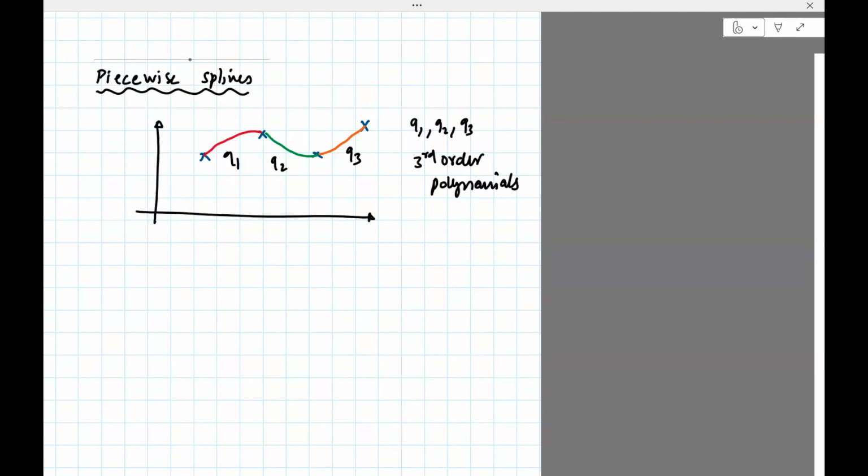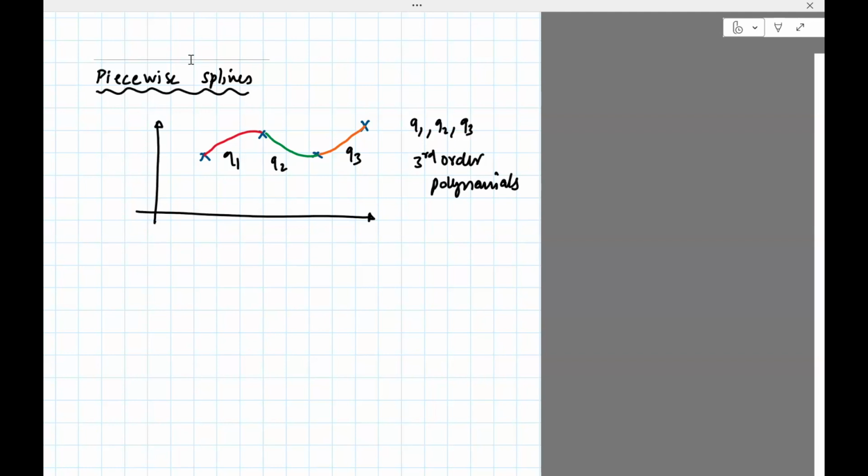So it turns out that a third order equation has 4 constants. So it fits the start and end points, but it also gives you 2 free parameters. Those 2 free parameters can be used to ensure that the velocity is continuous and the acceleration is continuous. So you normally don't go beyond acceleration. If you like the solution where the acceleration is continuous, then piecewise polynomial is for you.